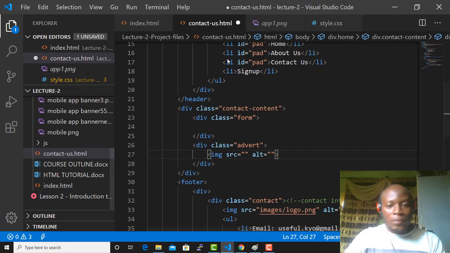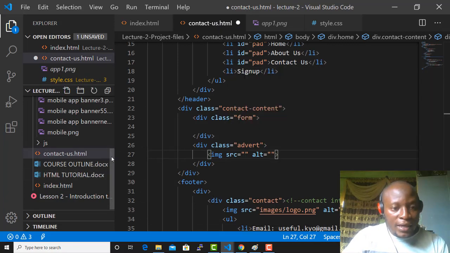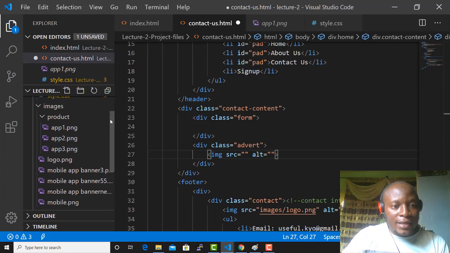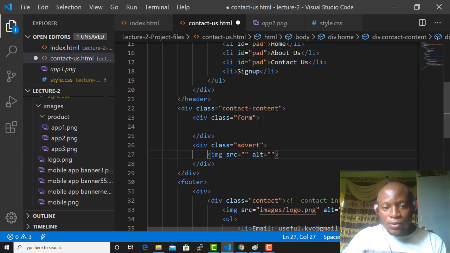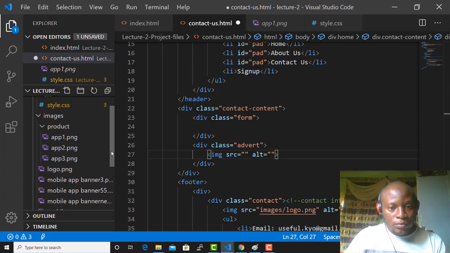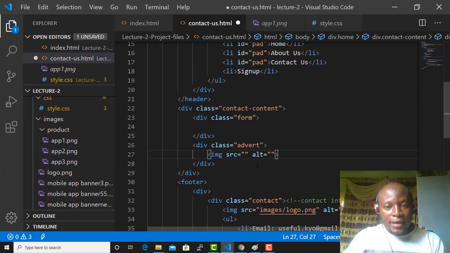But you know, you can put the pictures of any advert there, but the picture we are putting there right now is inside products. So what you want to do over here is to put those pictures here.